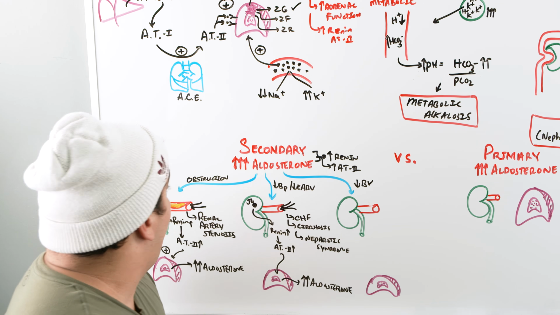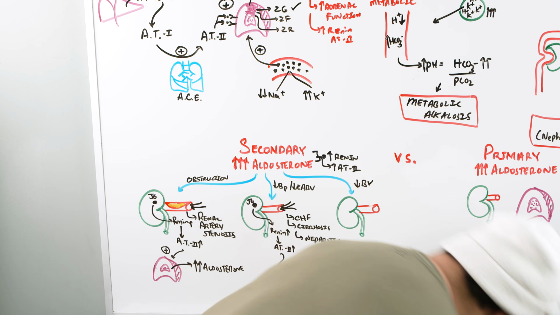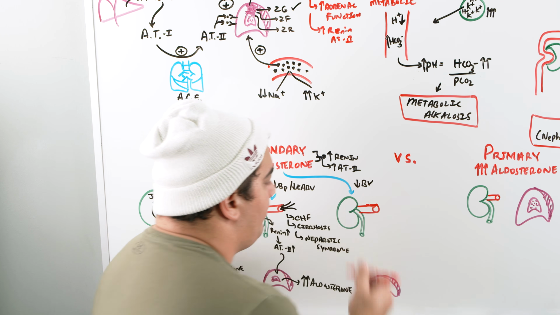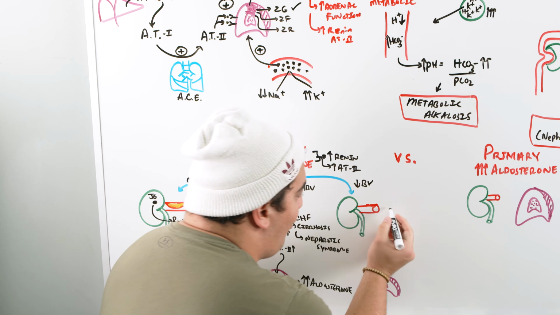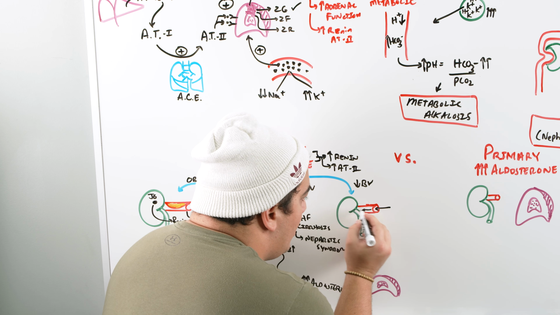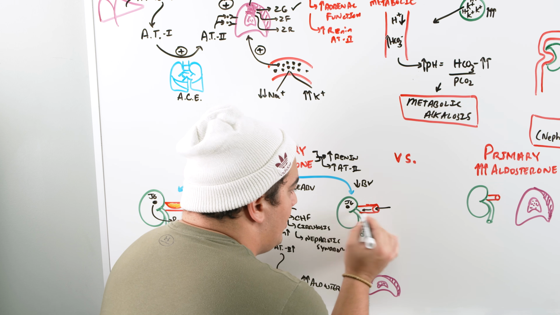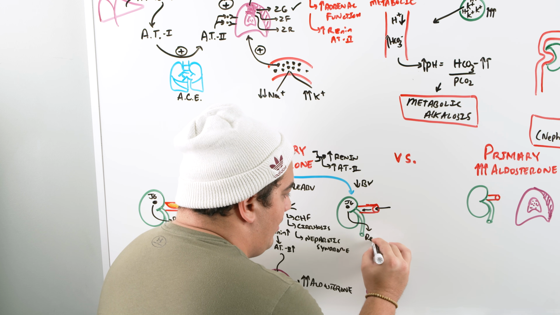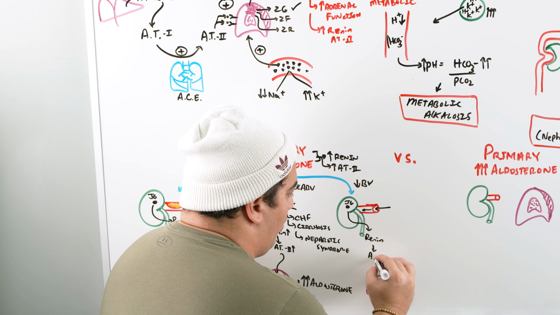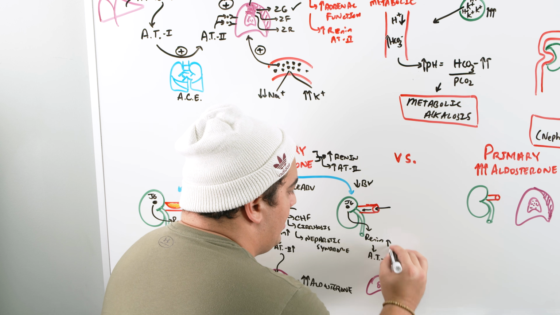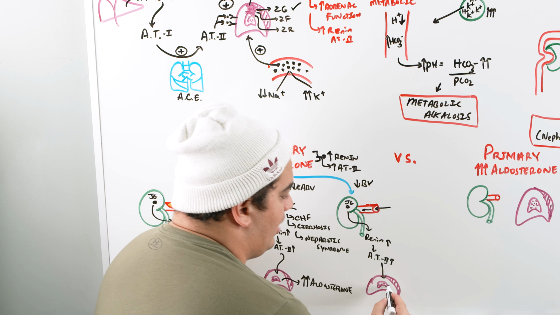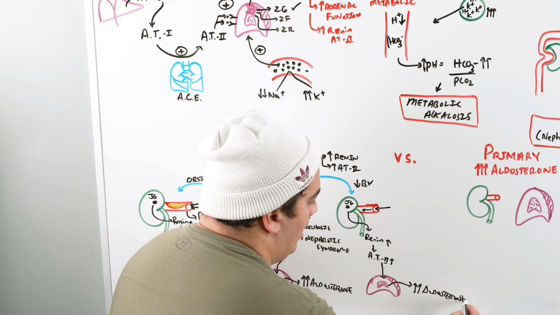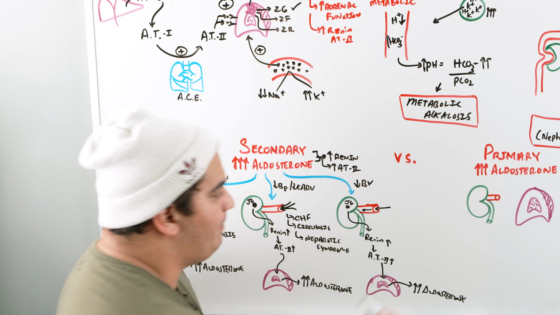What if you're just truly hypovolemic? So what if this patient in this particular scenario, their blood volume is just critically low, so their volume is down. They just don't have enough volume of blood to perfuse this kidney and tell the JG cells that there's an adequate blood volume. In this situation, if there's low blood volume, the JG cells will sense it. It'll tell them to make renin. Renin will increase angiotensin 2, stimulate the adrenal cortex to start pumping out aldosterone, baby. Now, the question is why are they hypovolemic? It's very simple.